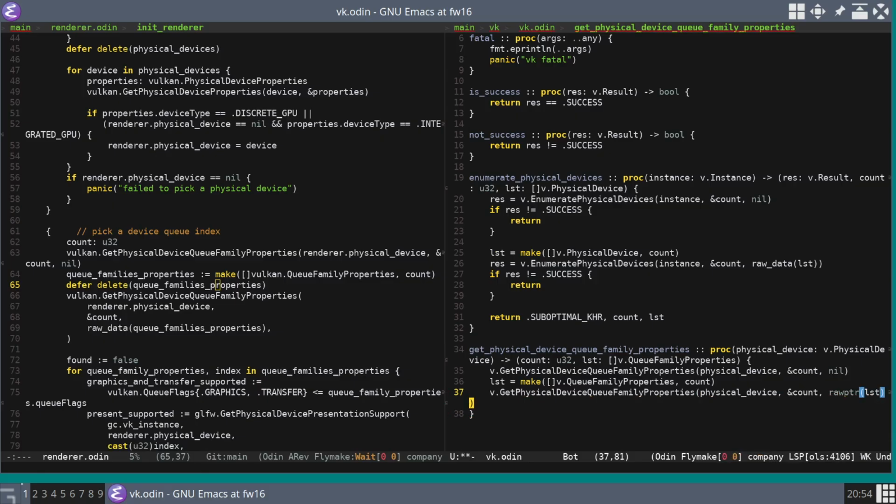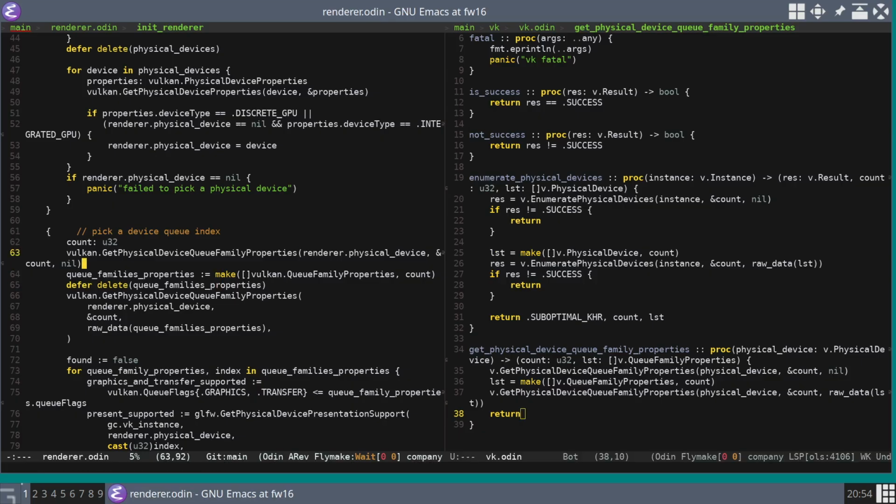Do you need to be a raw pointer to list? It's not a raw pointer because that's a type, it's raw data because that's the procedure that gets us the raw pointer. So we do that, and then we return. And again, because it's named, we can just do a naked return and get the values we want.